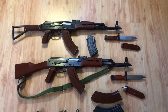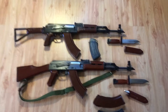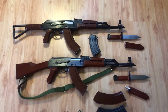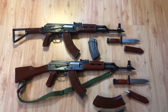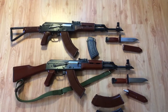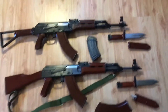Hey everybody, thanks for taking a look. I wanted to give you an introduction to two very rare ChiCom guns. These guns are seldom seen together. These are both IACO Sacramento, California Norinco imports. The top one is a 56S2 in full bakelite with a type 2 bayonet side folder, and the lower gun is a 56S3 with a super rare bakelite fixed stock that takes a type 2 bayonet.